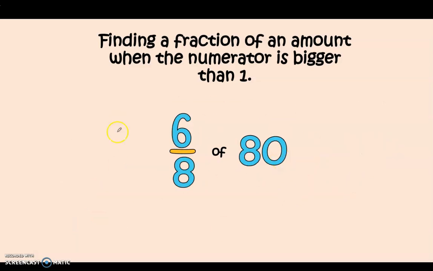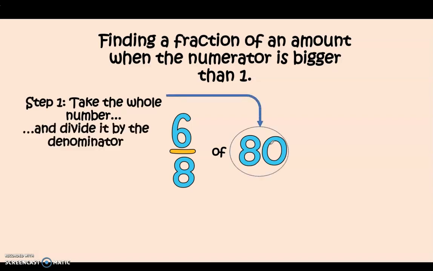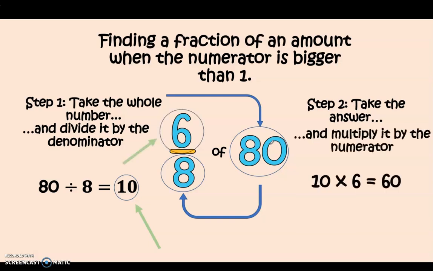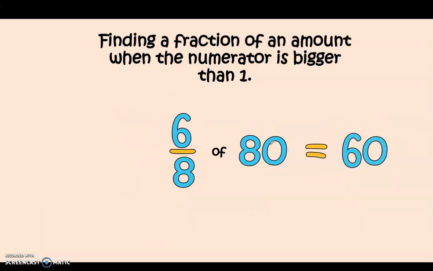Last one to go through Year 3 and just a nice different one. Just to let you know it doesn't matter what the fraction is or the total whole amount, we still apply the same technique. So in this case we're going to start again from the beginning, take my whole amount which is 80 and divide it by my denominator which is 8. 80 divided by 8 is 10. 10 times 8 equals 80. Take that answer of 10, multiply it by my numerator which is 6. 10 multiplied by 6 equals 60. So 6 eighths of 80 equals 60.